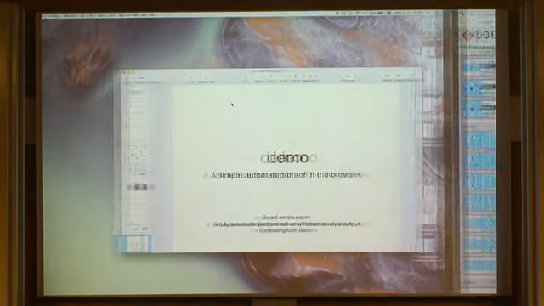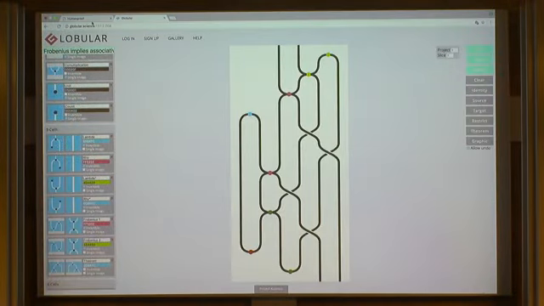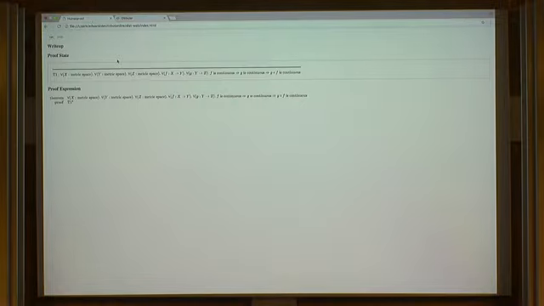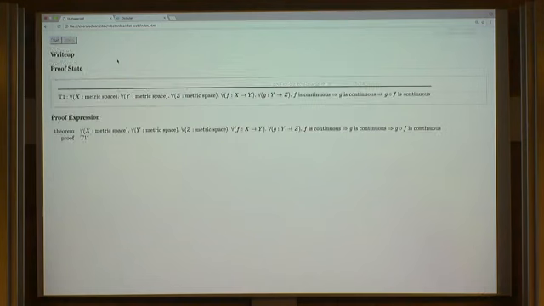So this is just a very simple example. Okay, so here it is. Can everyone see that? Okay, a bit bigger. Is that good? Okay, so what we're going to do is say if we have three metric spaces and two functions, and they're both continuous, then their composition is continuous. So this is just going to run a series of tactics on it. It has a waterfall of different tactics, and if one succeeds, it goes back to the beginning of the waterfall.